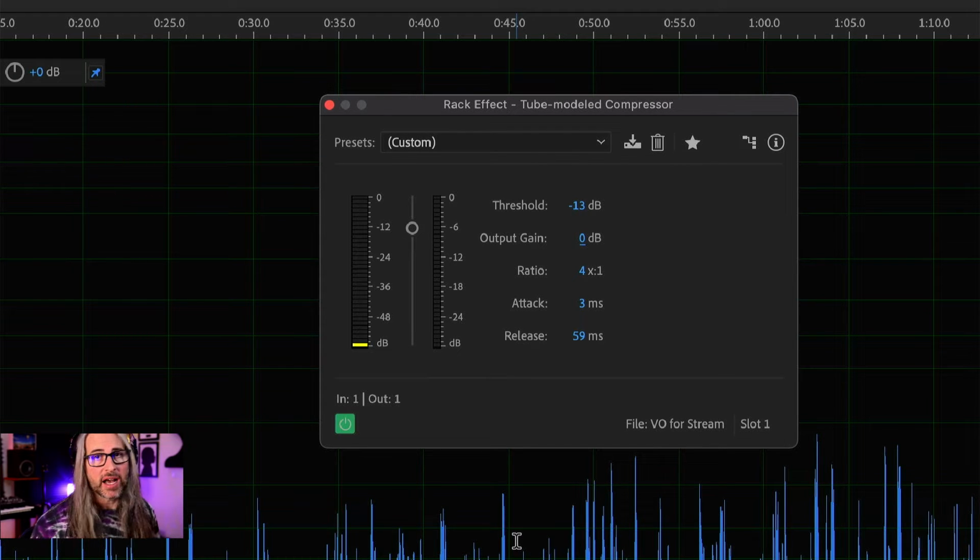And then the release time. The release time is, after the attack has happened, it's exceeded the threshold, and the compressor kicks in, how quickly it releases that compression to go back to the original volume. Now, again, it depends on what the original volume is. What's the state of your original recording?